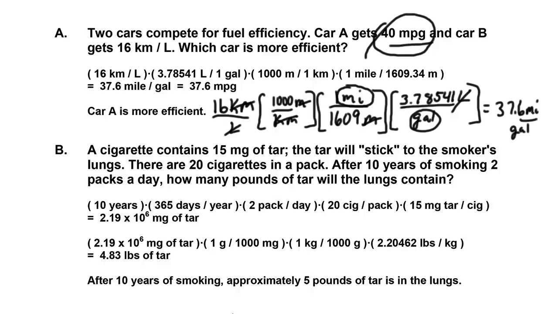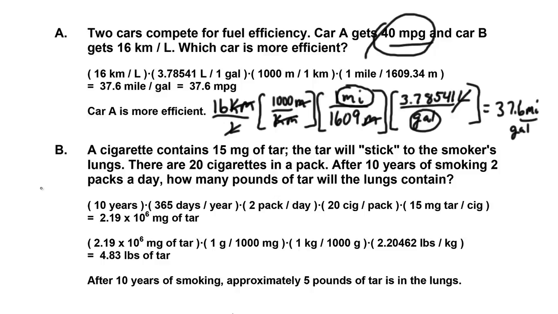15 milligrams of tar in one cigarette, 20 cigarettes in a pack, and we're going to smoke 2 packs a day for 10 years. And we want to figure out how many pounds of tar are going to be contained in the lungs. What's our goal after 10 years? How much tar can we cram in our lungs? Now, typically a smoker is not going to start out smoking and think like that. But in all honesty, let's just say what really happens.